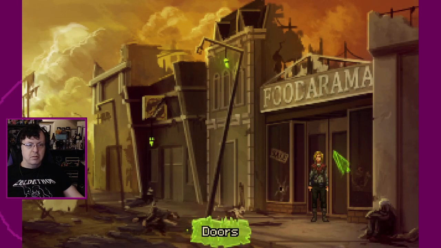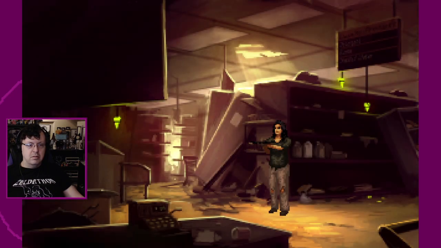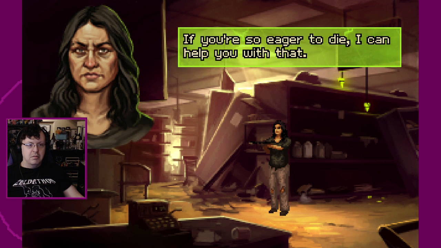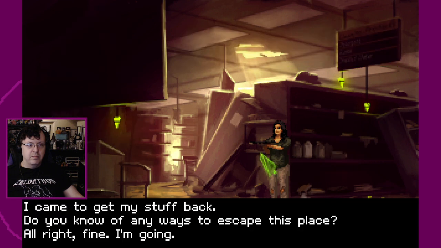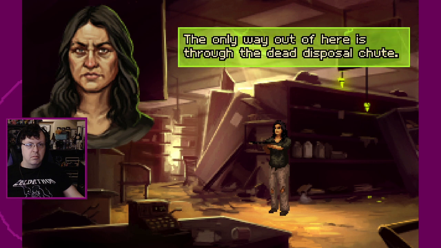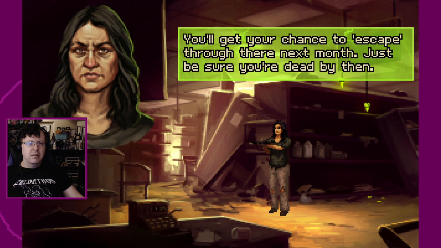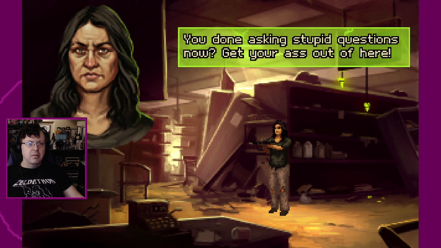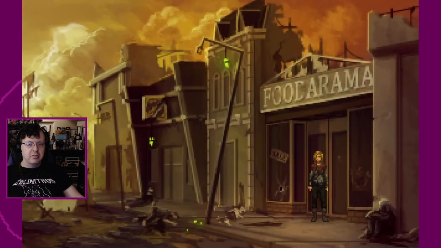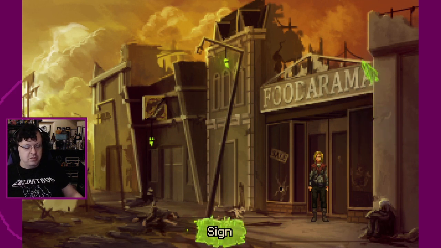Well, that sure worked. You again? You're really pushing your luck. If you're so eager to die, I can help you with that. Okay. I need to escape from here. Do you know a way out? Escape. Huh. The only way out of here is through the dead. Alright, we found a way. You'll get your chance to escape through there next month. Just be sure you're dead by then. You done asking stupid questions now? Get your ass out of here. I wonder if there's an order of asking that gets it so she doesn't kick you out each time.